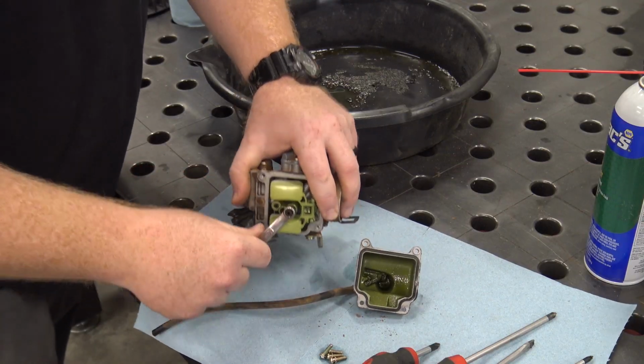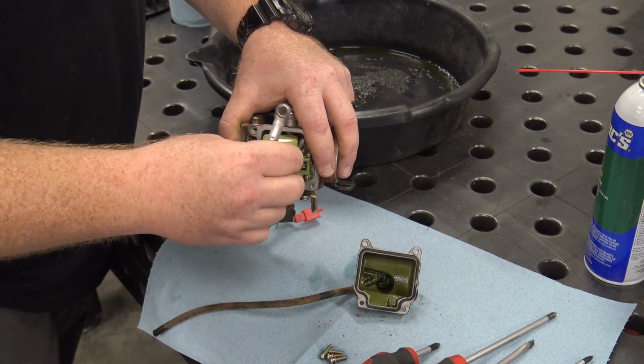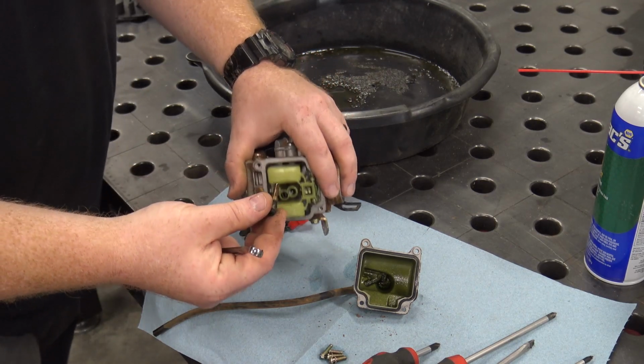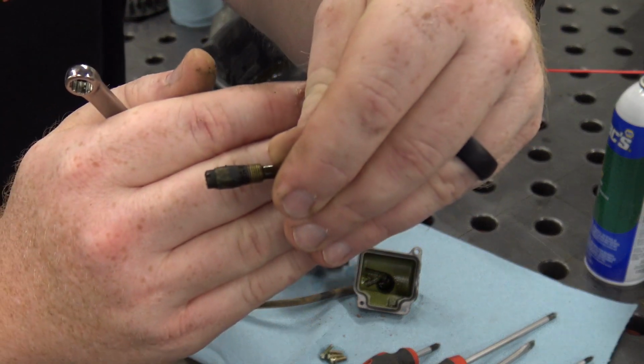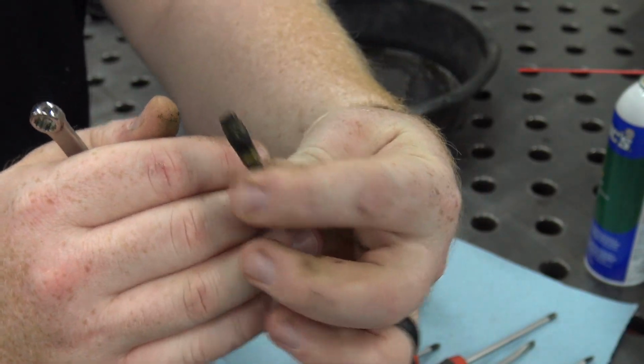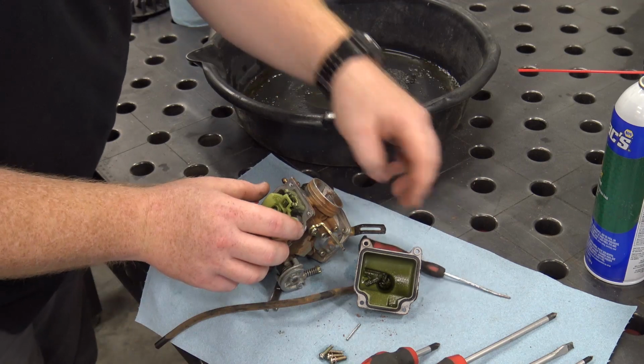So a 7mm wrench will fit this jet. We'll get it pulled out. It's rough. I mean, we could reuse it by cleaning it up. It is brass. But again, you can see how corroded that thing was. Slide the pin out, boom, Bob's your uncle.